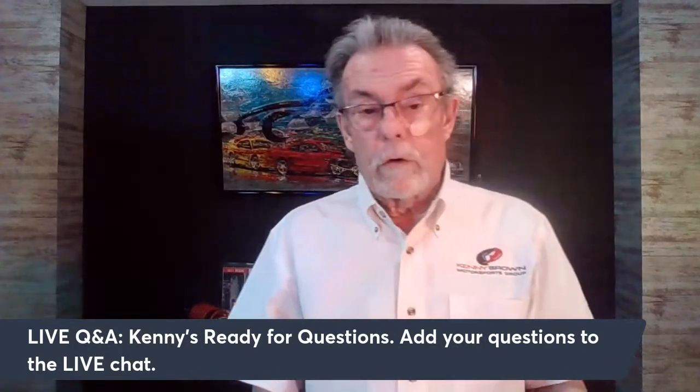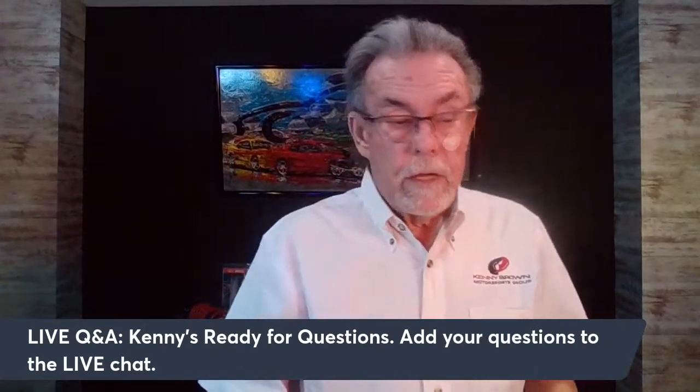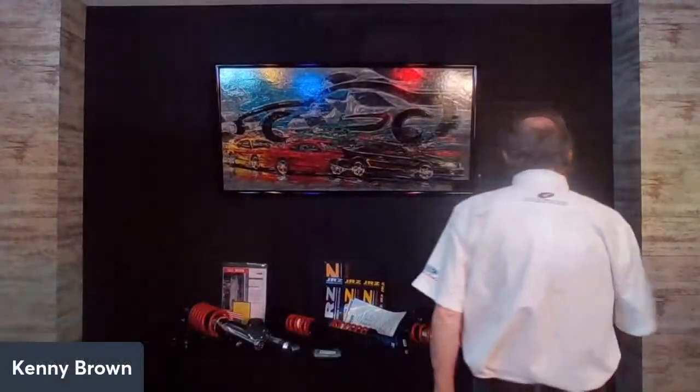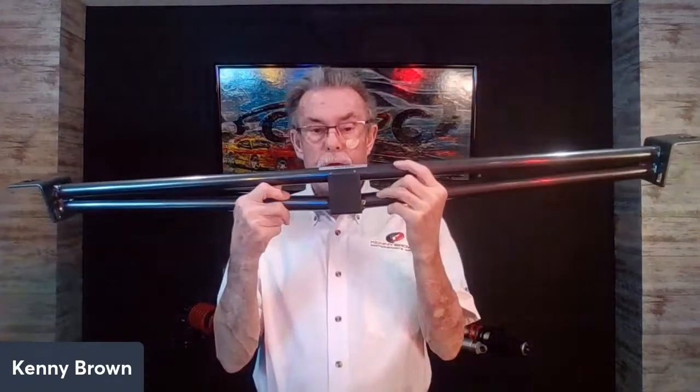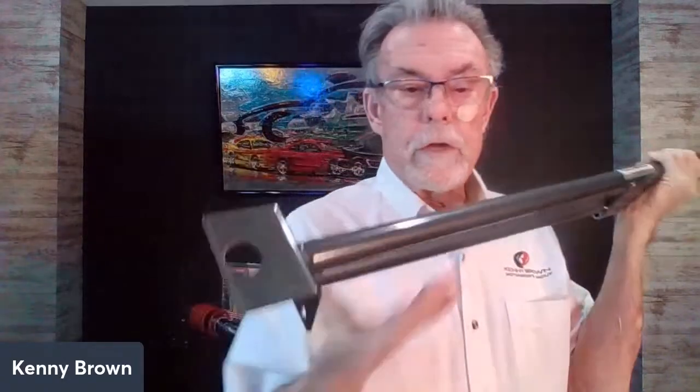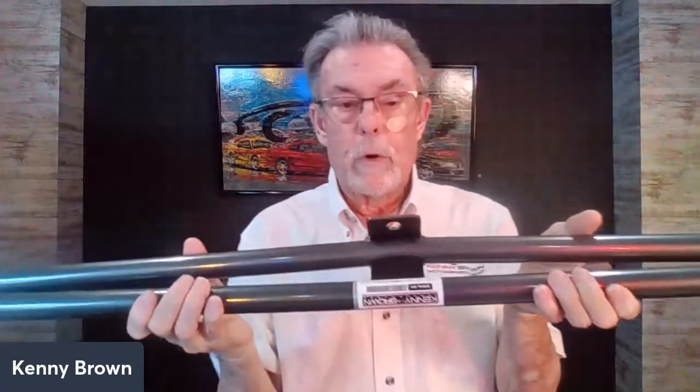Well, when we went to coilovers on the IRS cars, we're putting a lot of load into that shock tower in the back. So we developed a rear shock tower brace, and as you can see, I love triangles. Even though they're small, there are 2 triangles in there. It attaches, the shock goes through there, and there's a couple of bolts that go through the side, and then this bolts in the center to make it nice and solid.